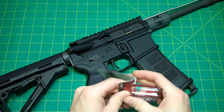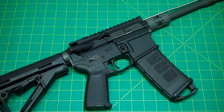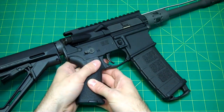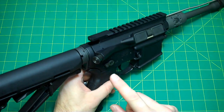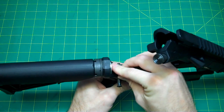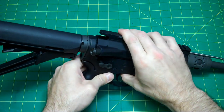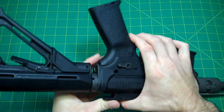This thing was like four bucks, so if I'm already paying 40 bucks for rail covers I might as well spend the extra four dollars. Let's take out the magazine — we're definitely safe here: it's on safe and there's no bolt carrier group or charging handle. We're going to pop out the takedown pin, open it up, and the way this is supposed to work is you take your AccuWedge, stick it down inside the receiver like so, and close it.